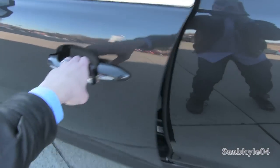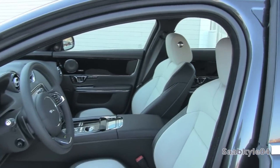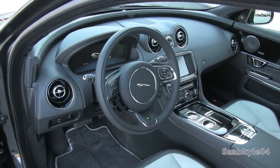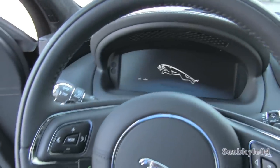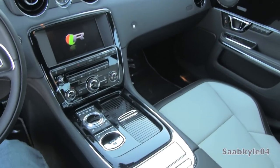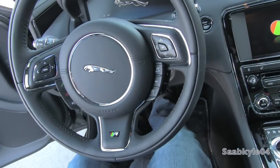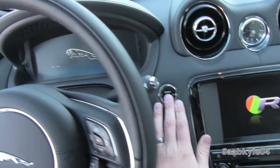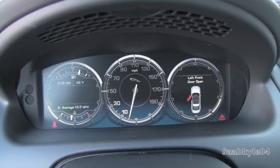The exterior color is Stratus Gray, featuring a two-tone jet black and ivory leather interior with color accent stitching. The vehicle also comes standard with the remote push-button ignition via the button mounted in the dash. To start, all you have to do is put your foot on the brake and hit the button.